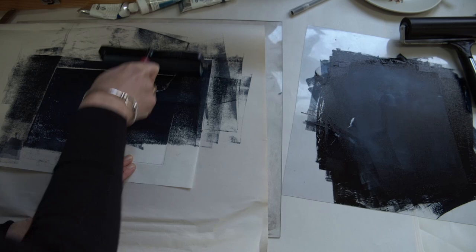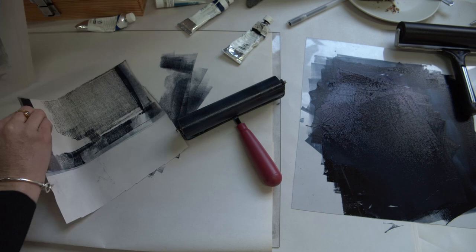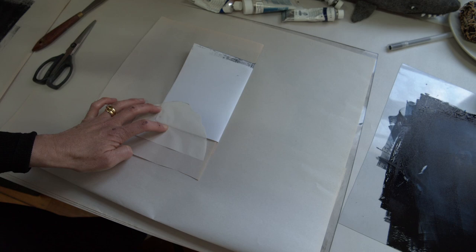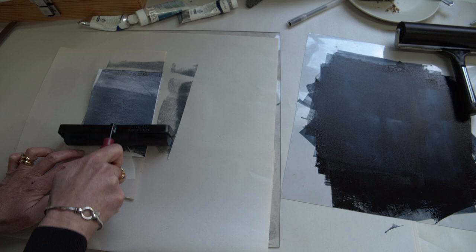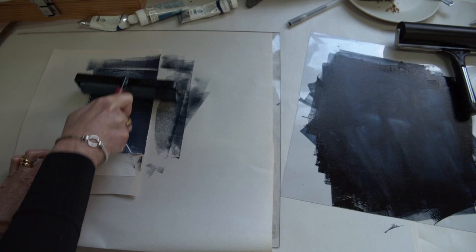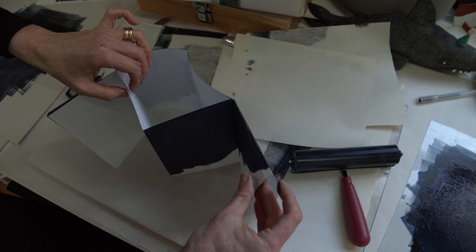It's always exciting pulling the paper back to see what. So choosing a dark inky colour adds some depth in a way. And I like the textures coming through of the mono printing, because with the water, whether it's water below or in the sky above, it almost suggests spray of the ocean or stars in the sky. And I think the textures give an organic feel in a way, like nature. So even though the printmaking doesn't always go as planned, there are sometimes some really lovely results. I really like the velvety feel that is like the night. Sometimes when I'm in a rush, I use a hairdryer. Okay, there we are.